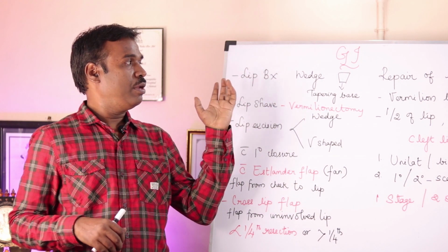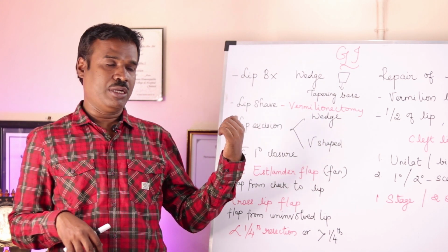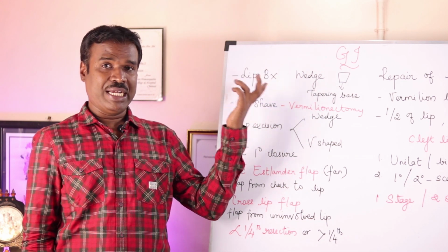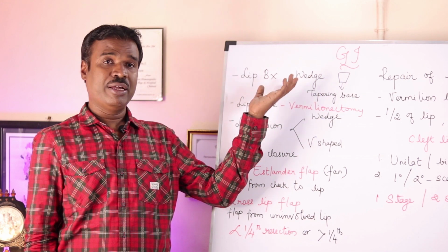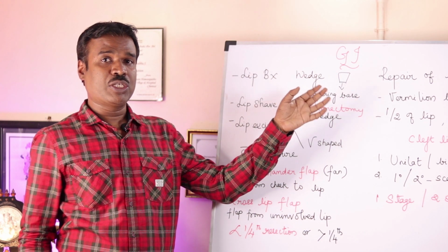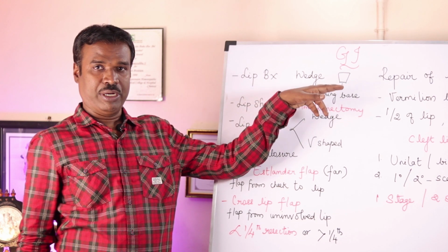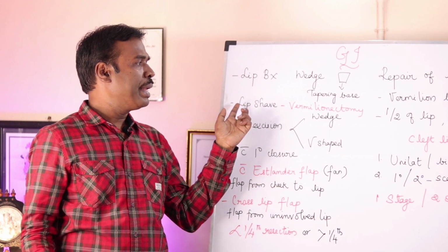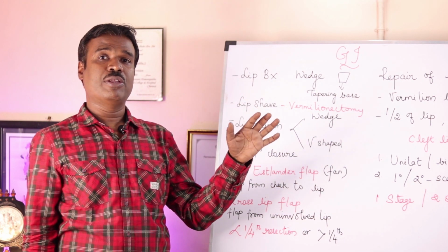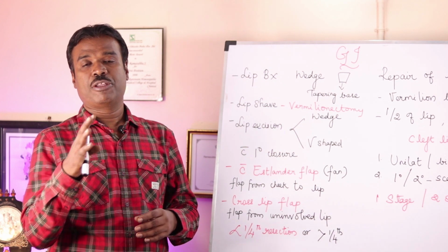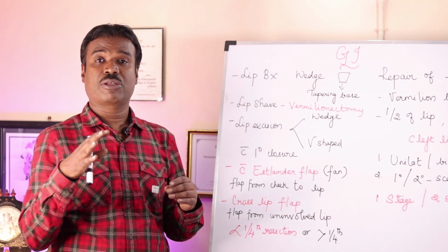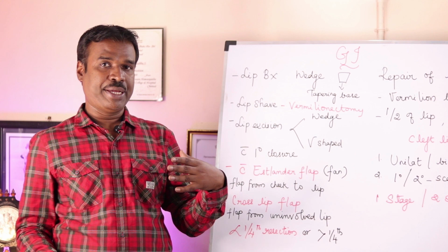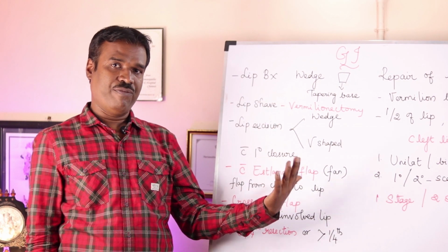Now let's see what are the procedures that are taking place in the lip. So we have a lip biopsy. We have a specific code. Normally when they are taking a biopsy, they might take a wedge biopsy. A wedge is actually a shape where the base is tapering and the apex is flat, a kind of more or less like a triangle. Now coming to lip shave, this is otherwise called vermilionectomy. This procedure is commonly done for precancerous conditions like actinic cheilitis. Next, the lip excision can take place either as a wedge shaped or as a V shape.